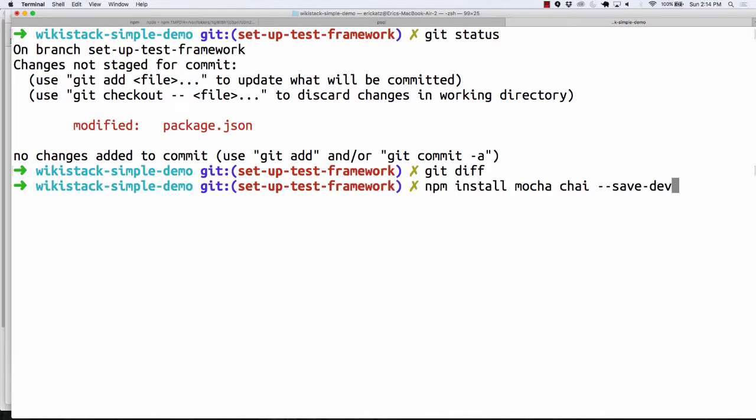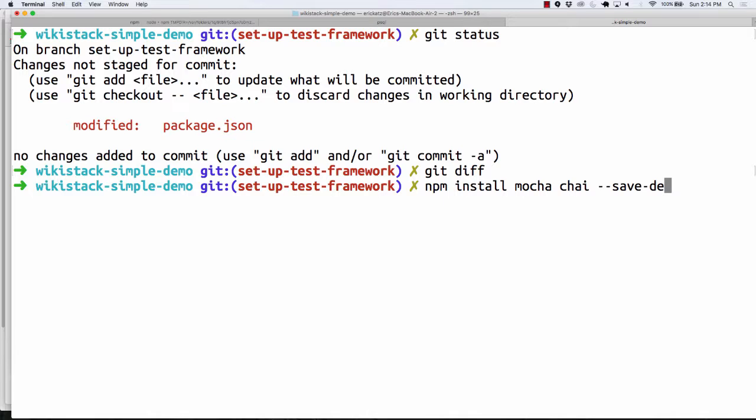Okay. So what this ends up doing is that dash dev changes it to a dev dependency. Usually when you're doing your testing, these modules are not important in terms of the running of your application, but they're important in the testing of your application. Sometimes I'll actually just save them. Save as dev will sort of save them in a separate spot. So when I deploy to Heroku, I don't need those dependencies. I don't need those to run, but I need them to write my tests.